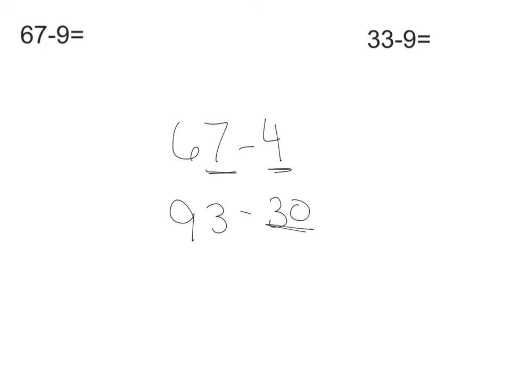All right, here is where this math concept gets a little bit tricky. In my first two problems, I was taking away, so 67 minus 4. And I could just take 7 minus 4 and add the 60 back on. That was easy enough. And in my last problems, I was doing 93 minus 30. Well, that was just taking away the tens, right? So I could do 9 tens minus 3 tens.